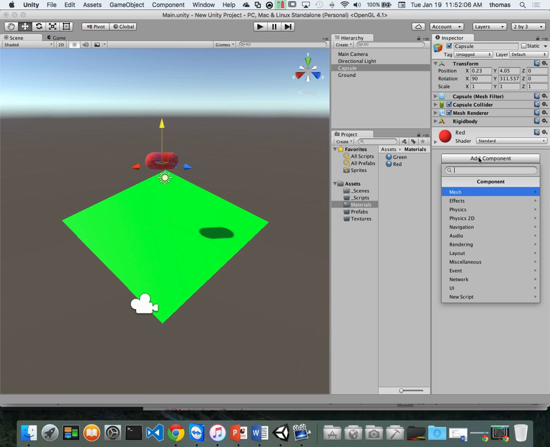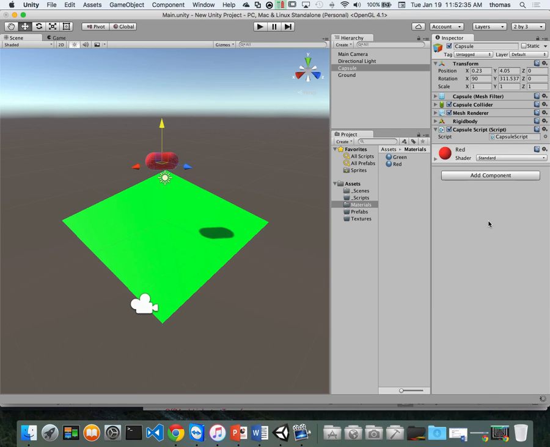Let's do it together. Inside my component, I want to go all the way down to new script. Follow me here, guys. You won't remember how to do this, and then you'll have to watch the video and hear me talk again for about another hour, right? Under new script, this is Unity 5, you'll notice that the script has a new behavior script. Let's rename that to, as an example, capsule script. Why not? It's like cube script.